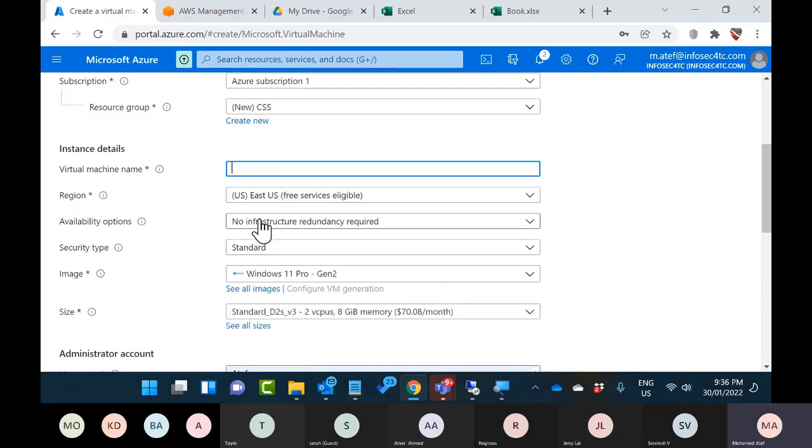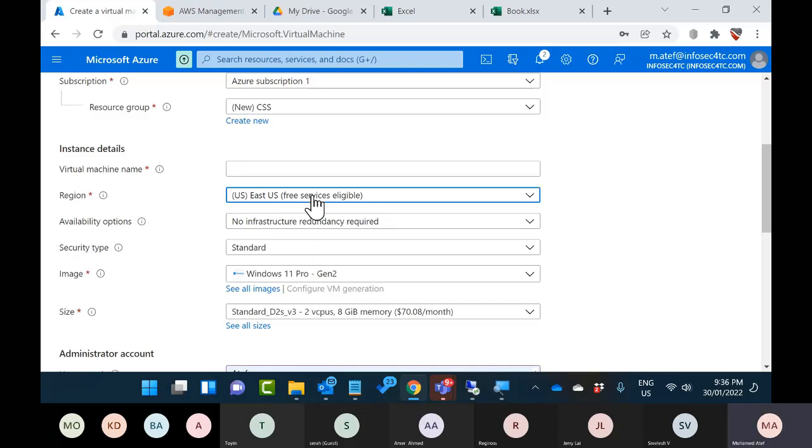Now, keep in mind, it doesn't mean that you can go and do something illegal and the IP that will be captured will be from this country. Still, someone can do that, except you will approve or accept the terms of usage that Microsoft is telling you, so you cannot misuse this virtual machine.